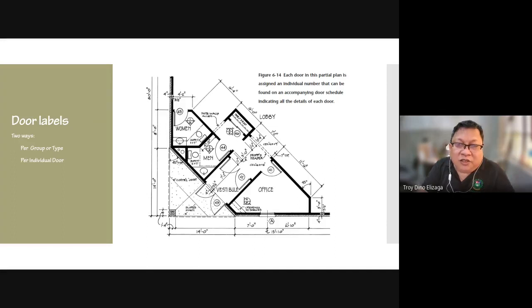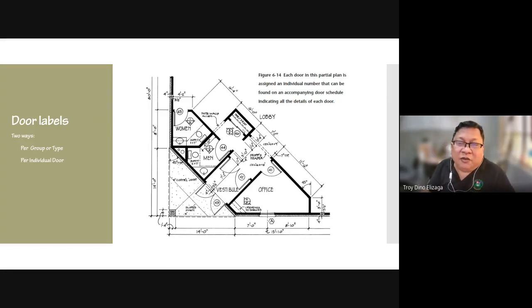So the doors, we actually label them. Why? Because even though we present them in such a way, like in this drawing, this is a double door, this is a single swing door, and this is a sliding door here. Although we can know that, there are other things that we have to know about the doors, like what material is used, what hardware is used, or whether there should be a glass on the door or not. So there's a design.